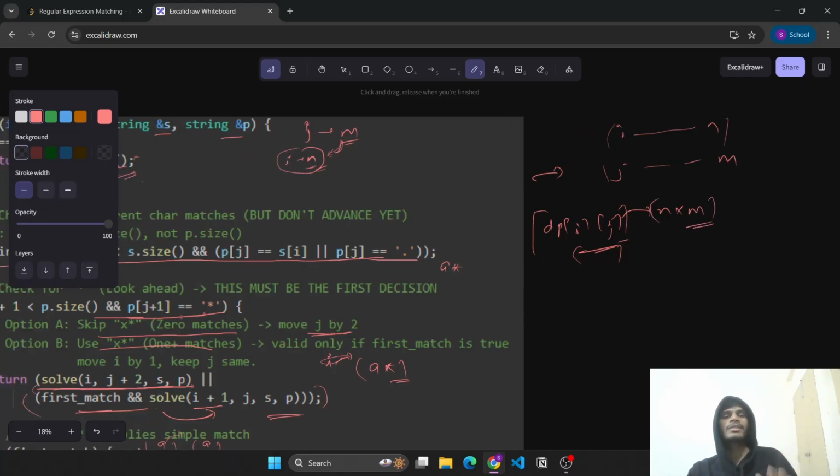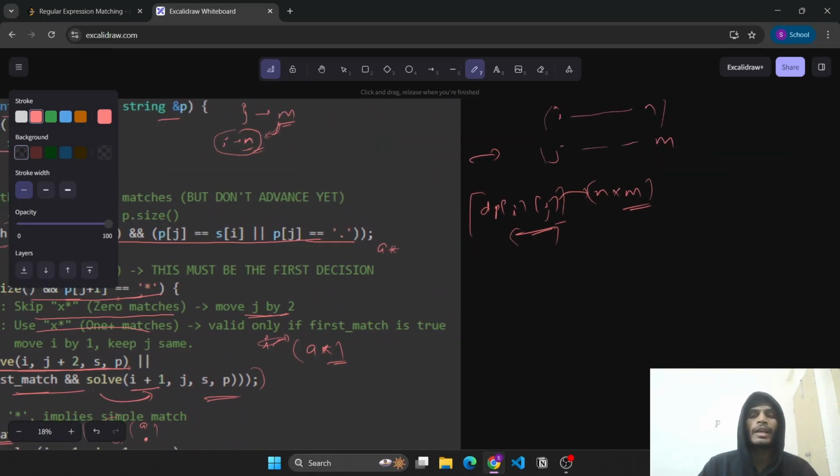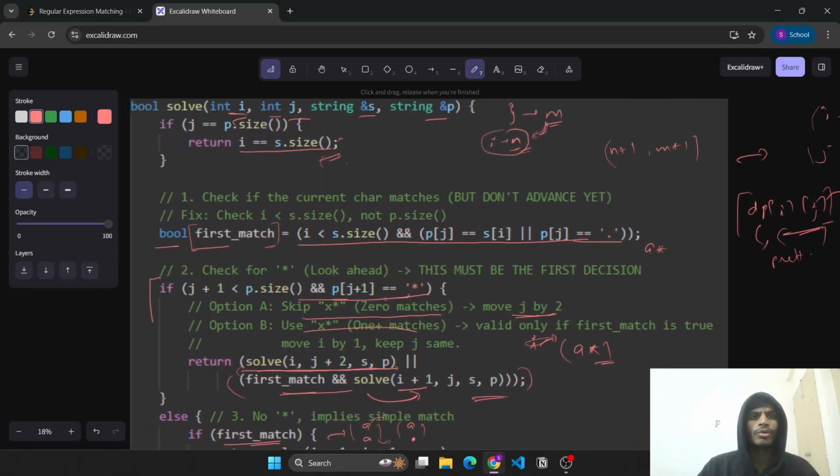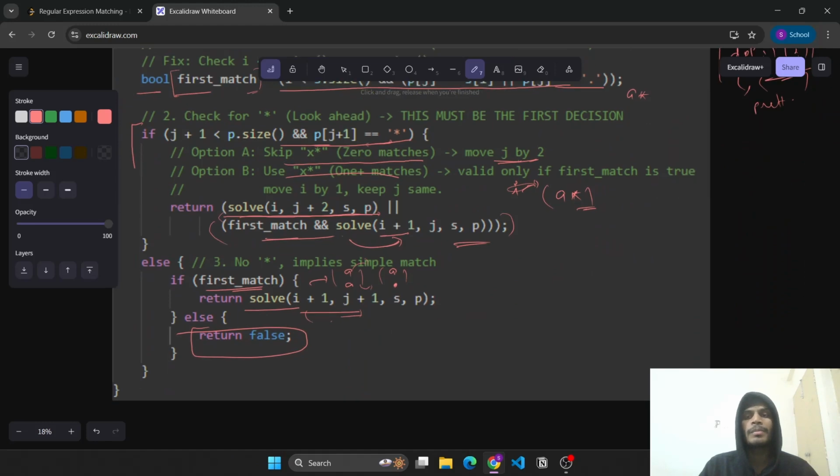So the recursive solution was important here, and then converting it to optimize it using dp is pretty easy or standard. What we'll do is create a dp of size n plus 1 by m plus 1, because I can go till n and j can go till m. At each step before returning, we'll memoize the solution.